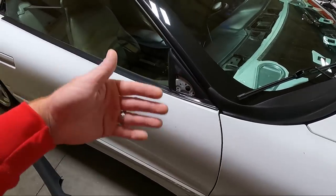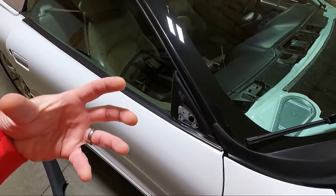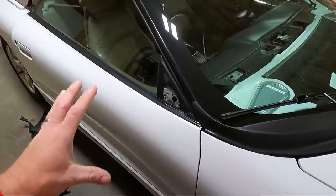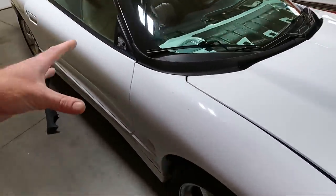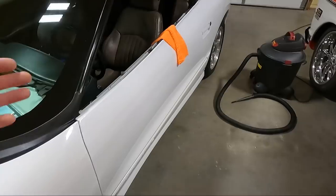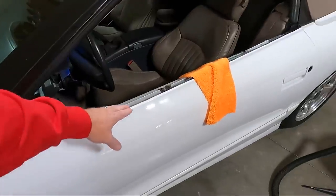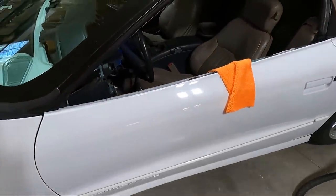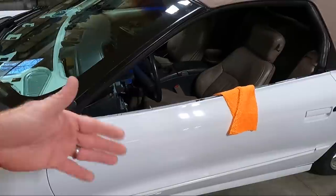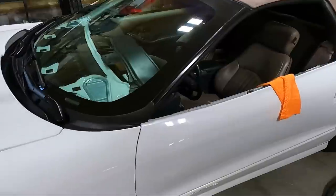But as far as the mirror, I want to do the whole mirror and at least the backside while the mirror's off before we put it back on. So that's what I was waiting on. And then obviously the mirror on this side has to go on before the door panel can, and then the mirror has to go on after that piece of trim is here. So we'll just buff both sides, and then when that piece comes in, we can snap it on and start going back together with at least this portion.